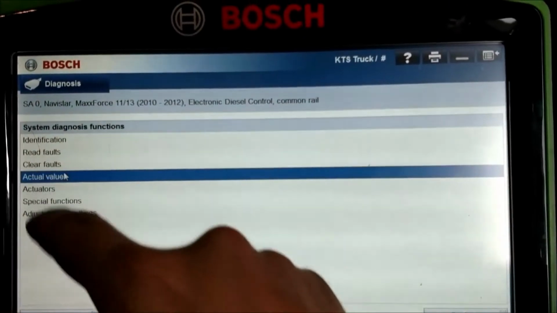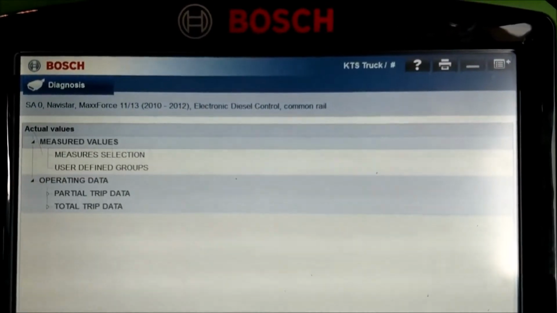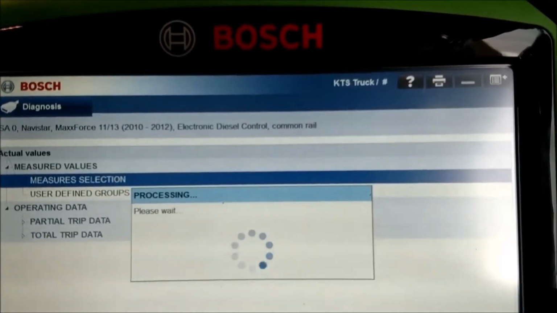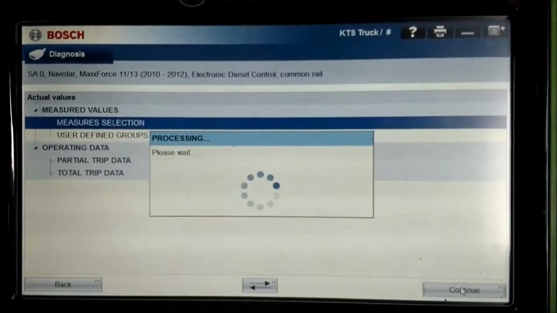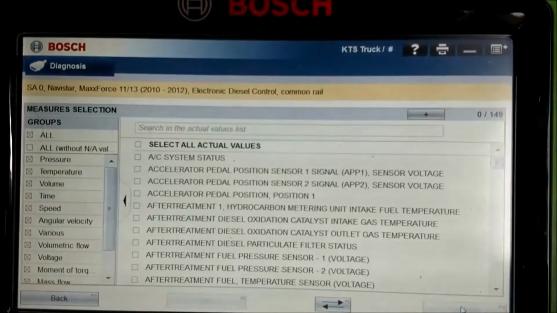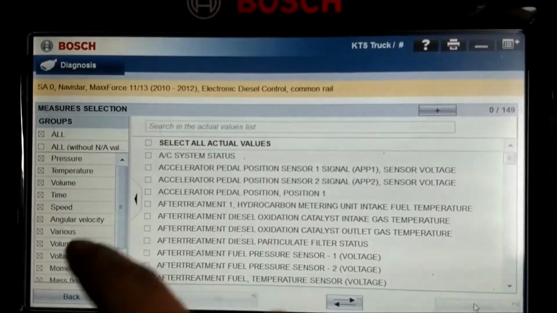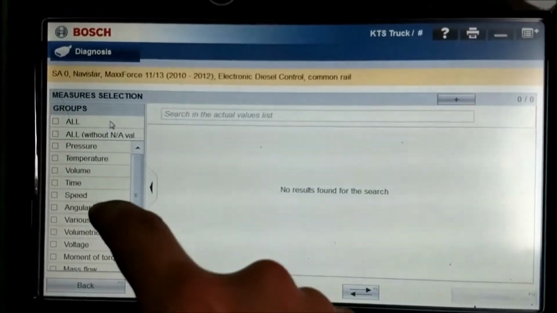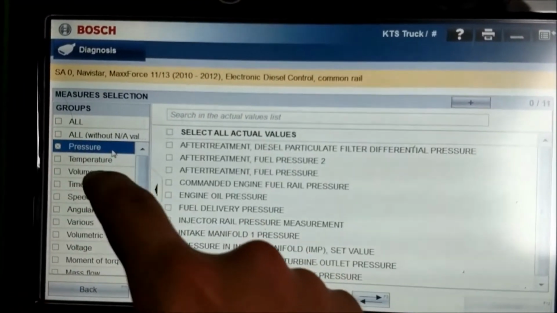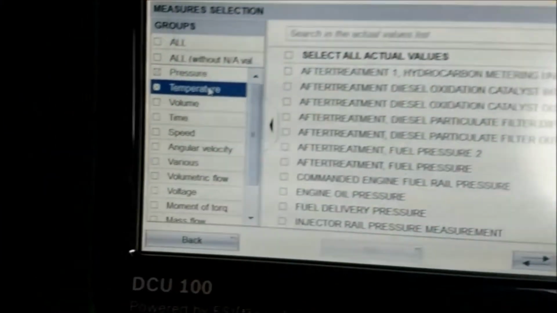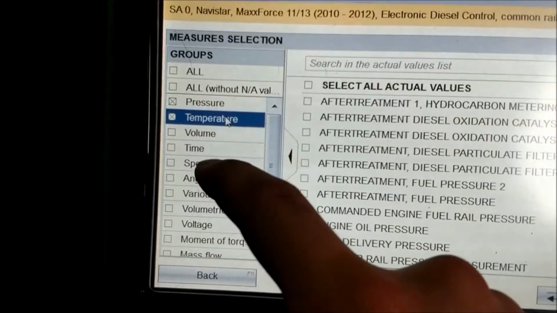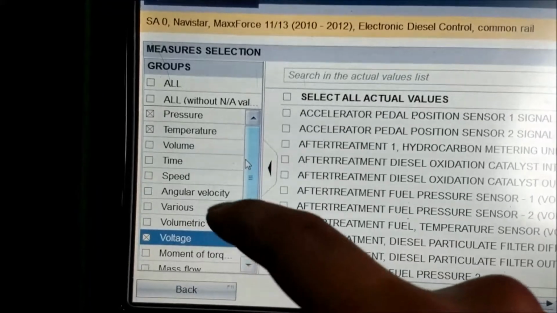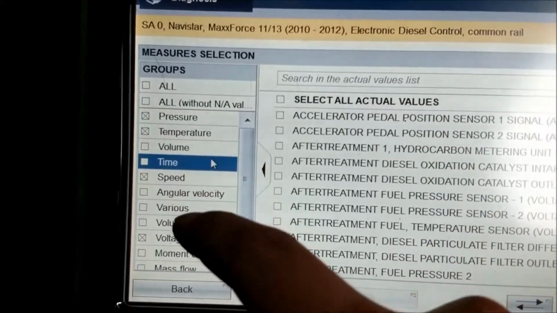Okay, so we're going to go to actual values. We're going to hit continue. We're going to go to measure selection. Pretty much we're going to select the different measures we want to keep track of. Right now it has everything selected, but we don't want to have to scroll through all that, so we're going to unselect all, and then we're going to select pressure, temperature, voltage, and let's look at speed.